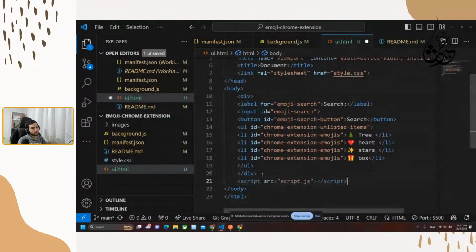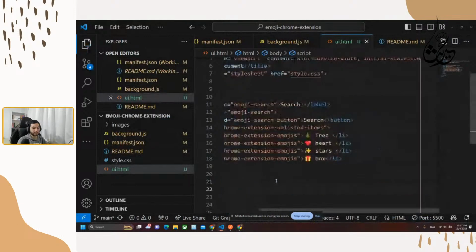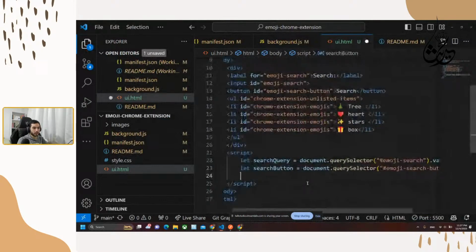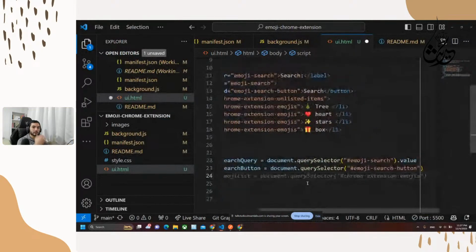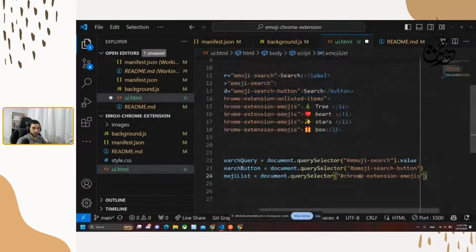I don't want that as an external script, but that would be easier, I think. So here we could have the search input, which is the same, by the way, as what Copilot suggested. And then I'm getting that button, and then it's getting the emoji list. Yeah, so this is the list that we are having here, but I would get the UL instead of that. Let me just remove it here.